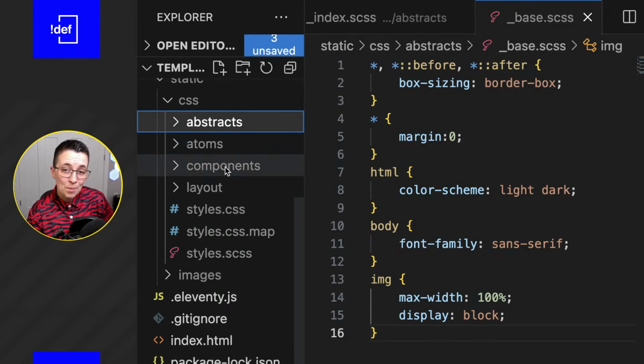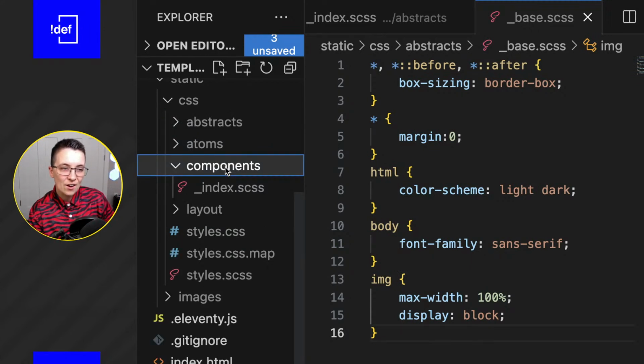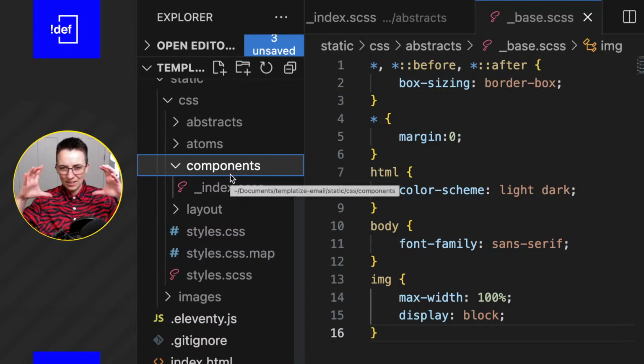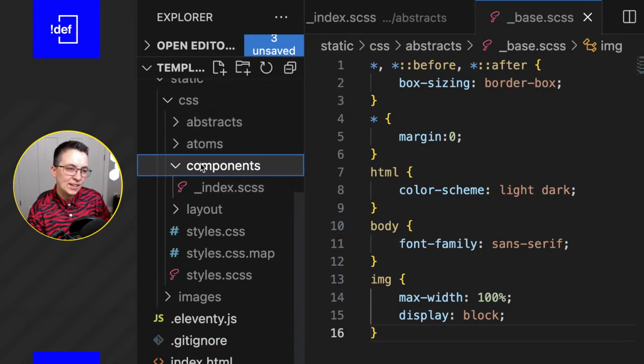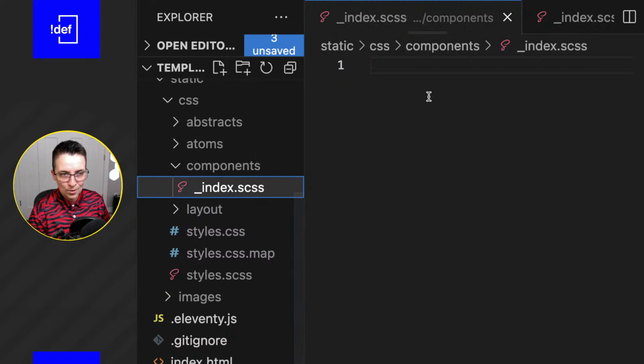So I'm going to go into components, because I feel like a card is usually composed of several things, and I also like to put container type things into the components folder. So I wouldn't put a card, or I wouldn't put a banner, some of those kind of like larger elements or containers in the atoms, even though they are pretty basic. That's just my preference.